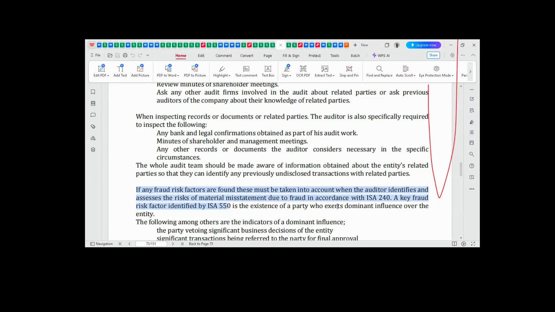So what this paragraph is saying is that as an auditor, you need to have an attitude of professional skepticism when it comes to related party transactions. Because once you have the attitude of professional skepticism, you'll be able to probe further, to perform further procedures, to establish that yes, this is a related party transaction but it is not a fraudulent transaction, or this is a related party transaction and it can also be seen as a fraudulent transaction. I hope that is clear, sir.